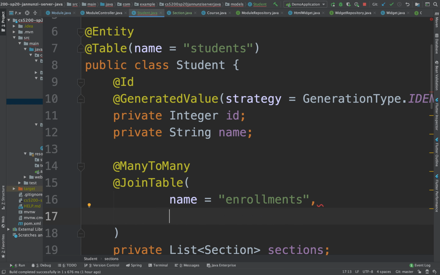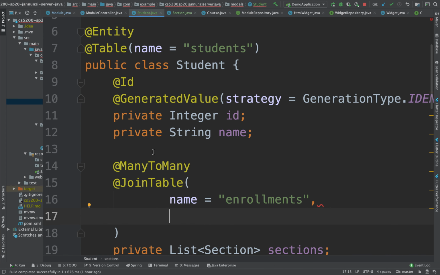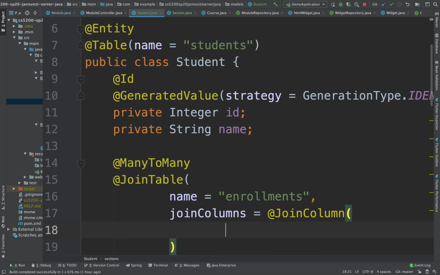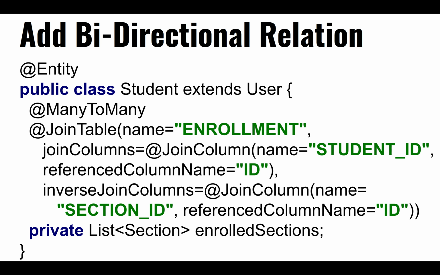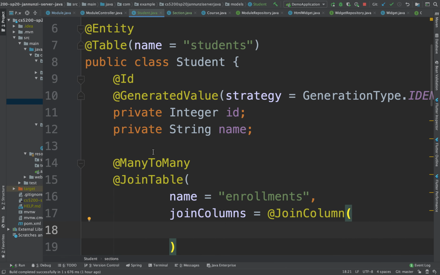Okay. Next thing we're going to configure is the join columns. So at join column, we have to declare, we're declaring this over here, right?